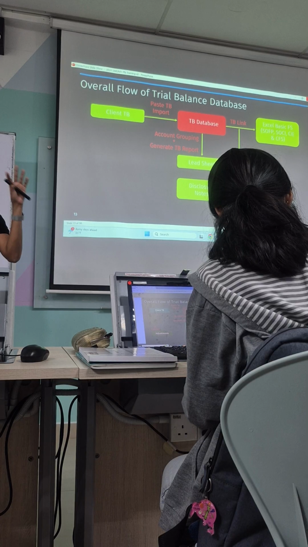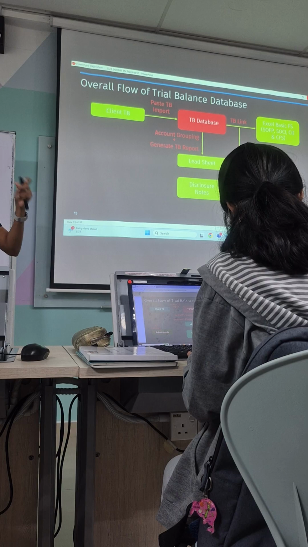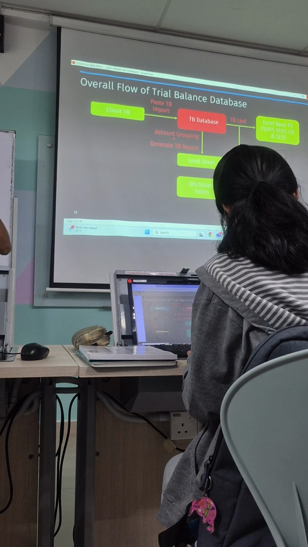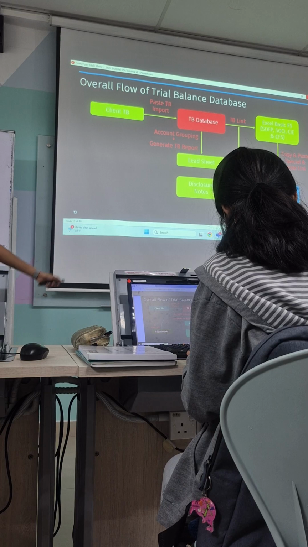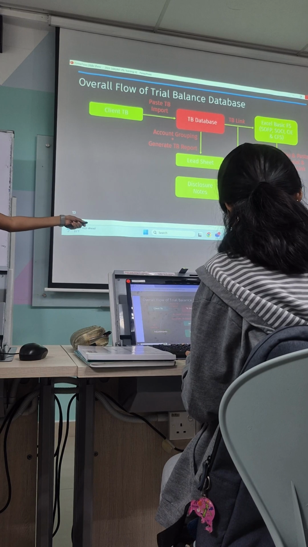Okay, very rare you can find. You can still do it in Excel, but it's very rare. So how to make my Word document talk to my Excel? I need it to be linked also. So this is when you will use another function called copy and paste special and paste link.